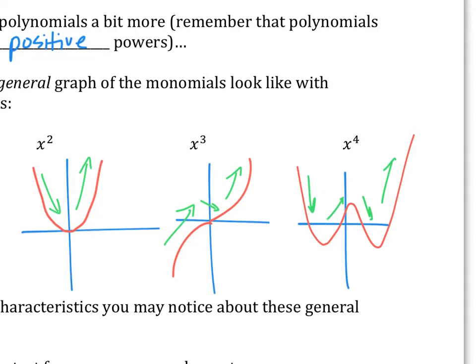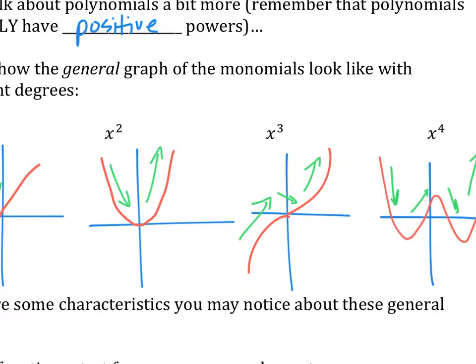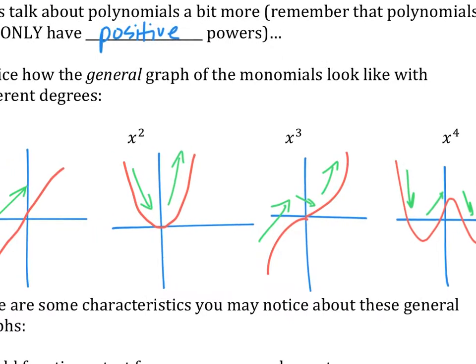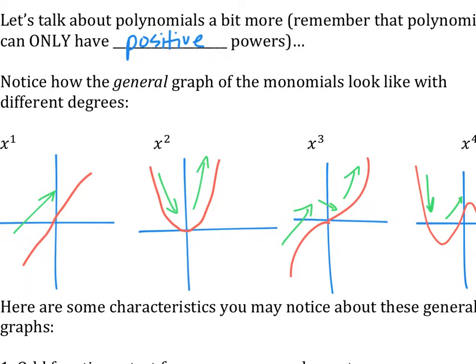Now let's look at the end behavior a little bit. We kind of talked about that a little bit yesterday. We said all the odd ones look alike, all the even ones look alike. And you can see that it is true. All the odd ones start from the bottom, goes up. All the even ones start from the top, goes down. Okay? Yes?